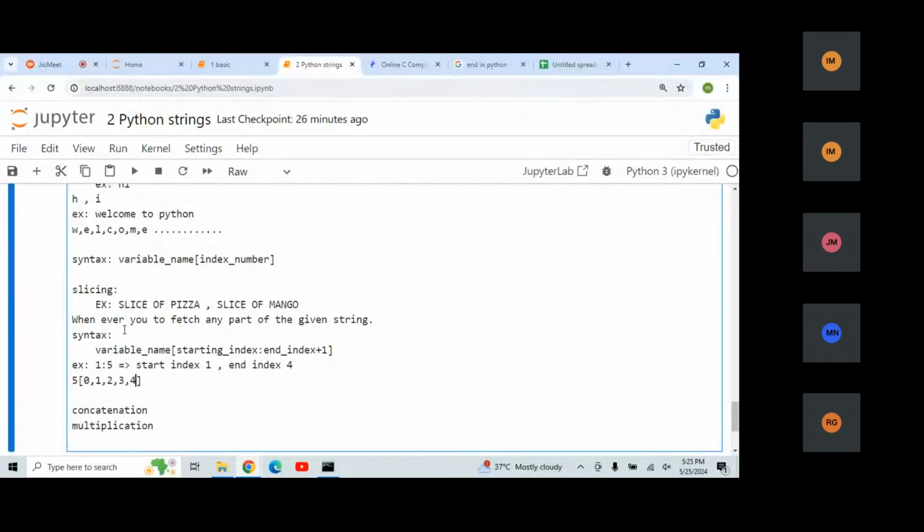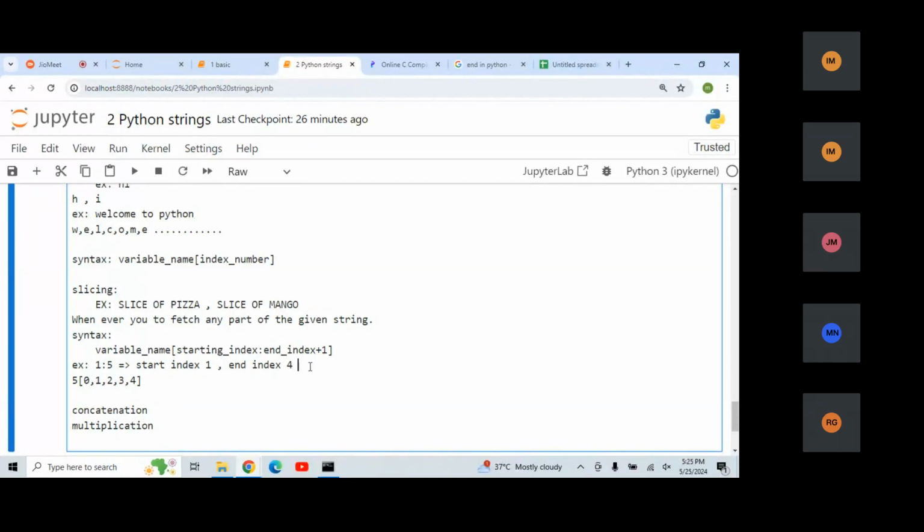We have number systems, right? We have 4 types of numbers: binary, octal, decimal, and hexadecimal. Binary base value is 2, octal is 8, decimal is 10. Decimal 10 means 1 to 9, 9 values including 0, total 10 values. So in programming we use the decimal number system. When you mention 5, it understands there are 5 values, from 0 to 4. That's why it mentions 4 here.